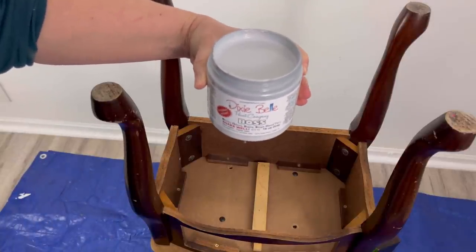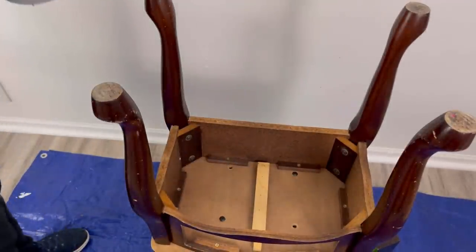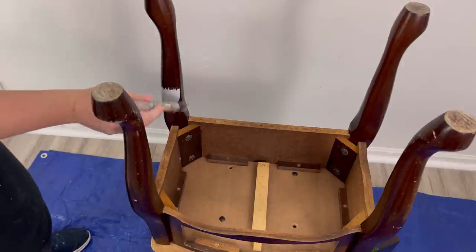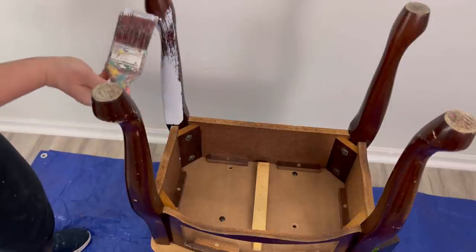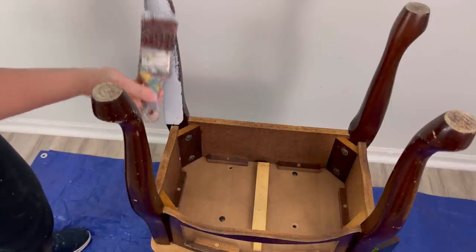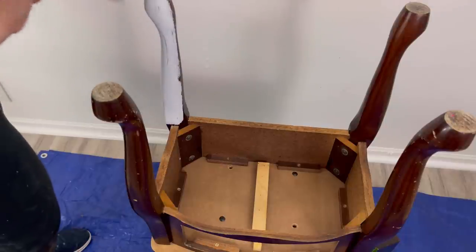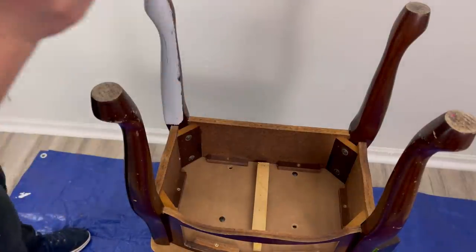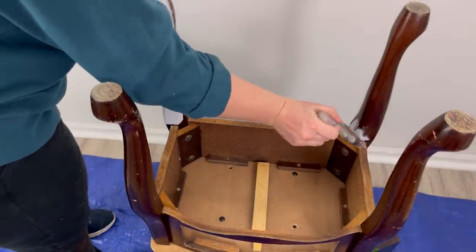Then I've decided to add one coat of Dixie Belle's Boss in gray. And I'm doing this because there was a perfume odor in the drawers. So I'm just gonna give it one coat of this primer for odors. This primer will block any odors that are left on the piece. I find it much easier to flip the piece upside down when I'm painting the legs.